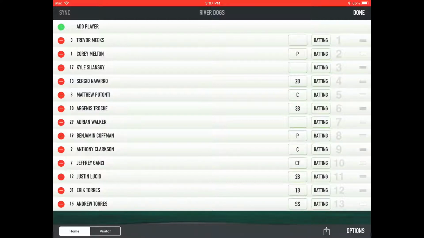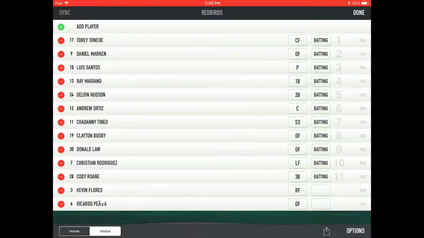So this is going to be their entire roster, and you're just going to have to be ready a minute or two before the game starts to take the lineup card from the opposing manager, opposing team, and then go ahead and set the order, set the defensive positions, all the same things you did with your lineup, you're going to do for the opponent a minute or two before the game starts. And again, you're only going to have a minute or two to do that, so all the more important to set your lineup as best you can in advance here so that you don't have to do that, or at least you're going to make minimal adjustments before the game starts.